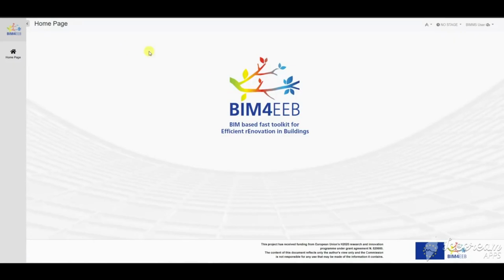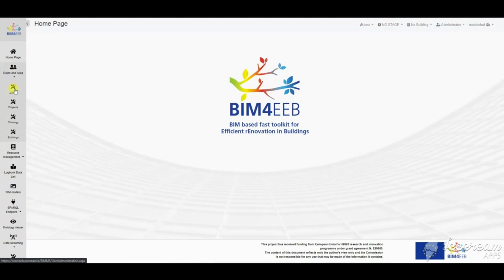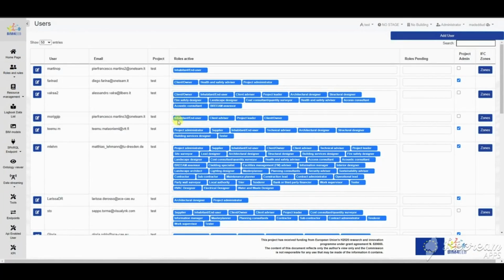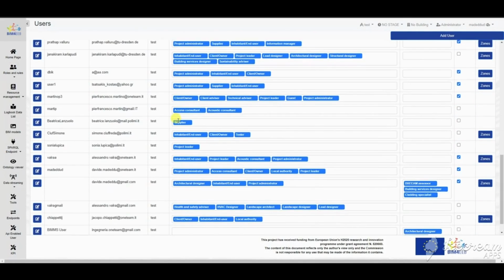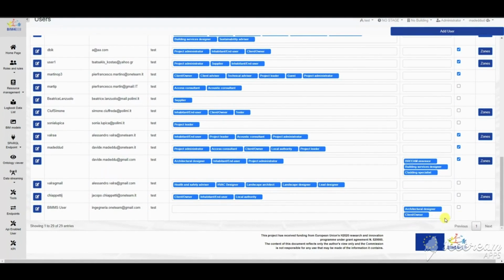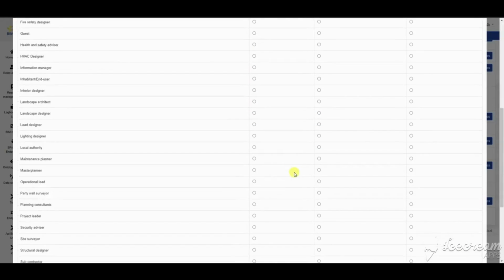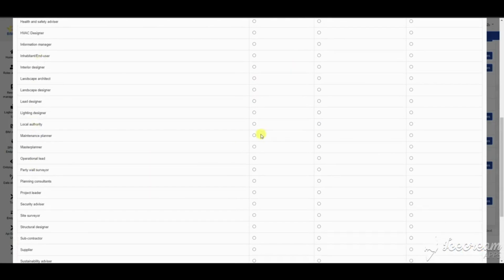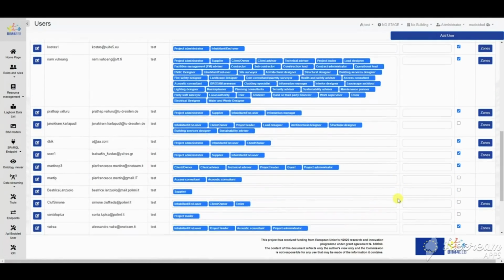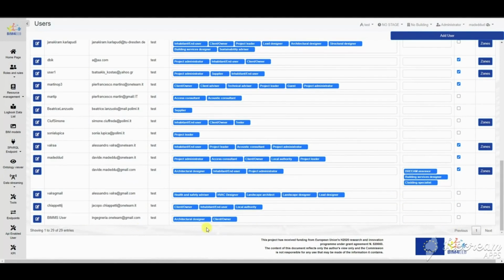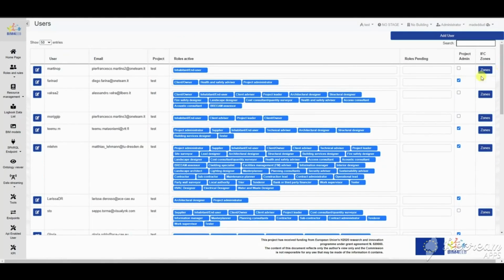At first login, the user has a guest role with no access to any functionality. A BIM management system administrator will enable their role, the access to the project and the functionalities needed. Administrators have access to the user and project management to set roles, permissions, projects and ontologies. The users' requested roles are visible in the table, waiting for authorization by the administrator. They can enable all requests, discard or remove the existing roles. A user can also be enabled as administrator too.